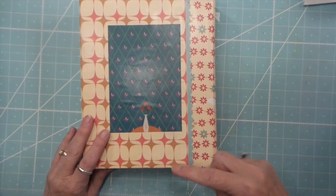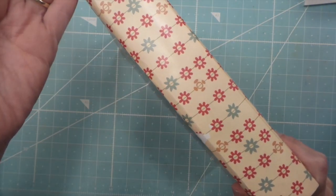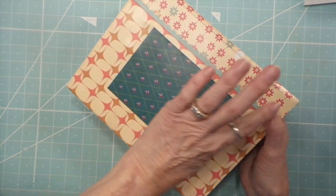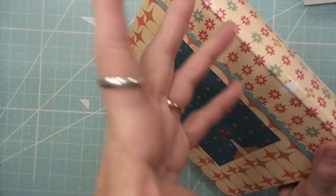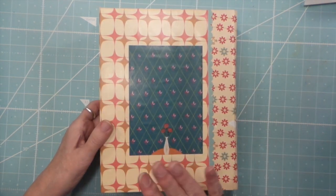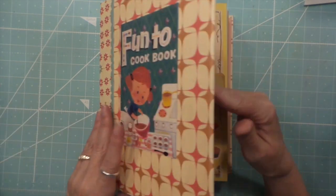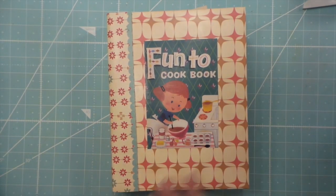Oh, here's what happened — I explained it in one of my videos. I had this binding piece, and I put down really strong double-sided tape on the book and on this part of the paper. And then I put glue on the inside. And then when I was trying to put it down, somehow this touched the tape and pulled it off. So I'm just going to have to explain it. But then I ended up doing Mod Podge over all of it, because I only double-sided taped it down. So this got a little bit rumply, but this did not — this is very nice. But next time I'm just going to Mod Podge everything down. Hopefully they won't get too dirty. But there's my cookbook.